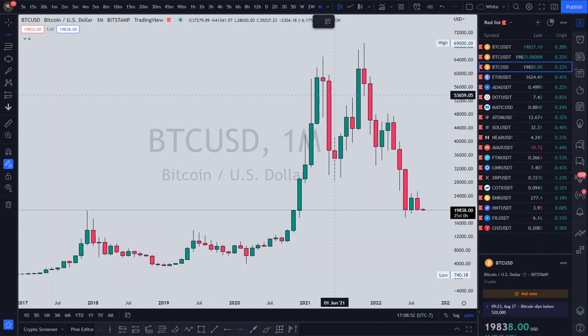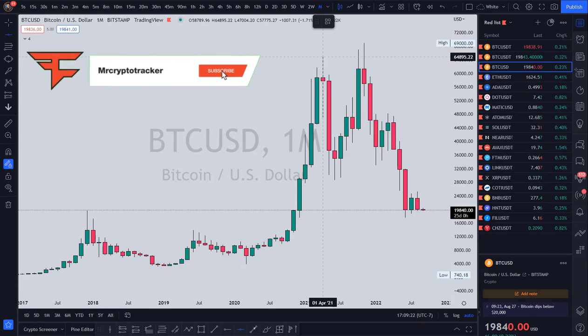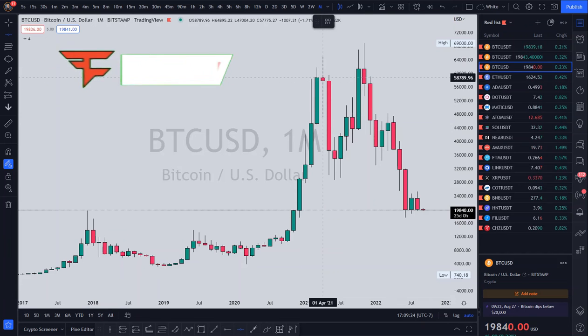Before I start to label, I want to teach you a trick for using TradingView. Whenever you want to select the exact point of a candle, it doesn't matter if it's the open or the highest or the lowest point, if you hold the control button, then move your mouse, you can choose the exact high or the exact low or the exact open and close.